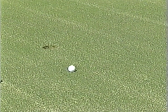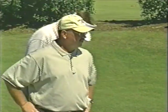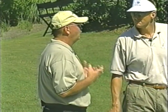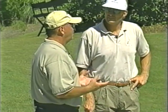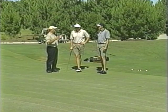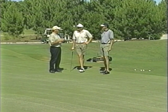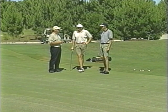Okay, good stroke. The hole is somewhere in between those two. Good, isn't it? The only thing it takes from here is a little bit of repetition. Yep. You both have a real good putting stroke. And again, what we're not trying to do here is ever change anything dramatically or explode your golf swing or your putting stroke. It's just some subtle changes and foundational things that can help. And this might not mean much to you at all, but for someone else, it's like, I never thought of that. You guys are both pretty good golfers, so you know not to look.